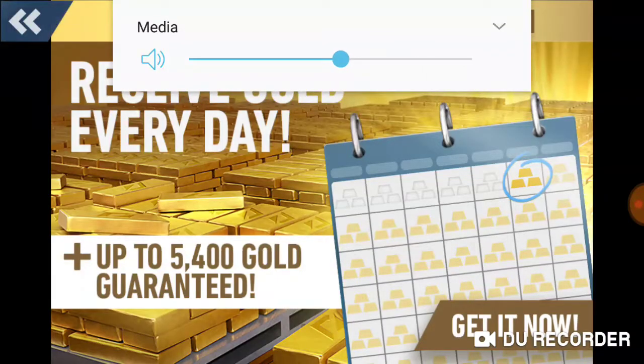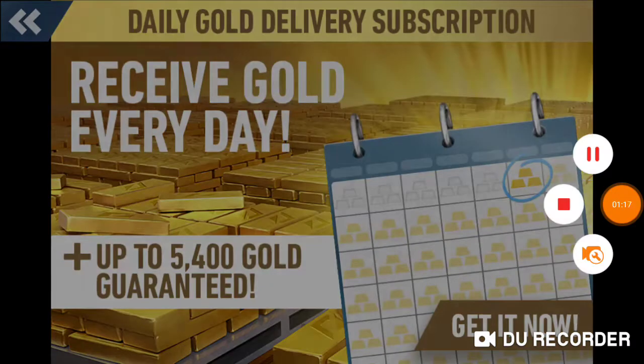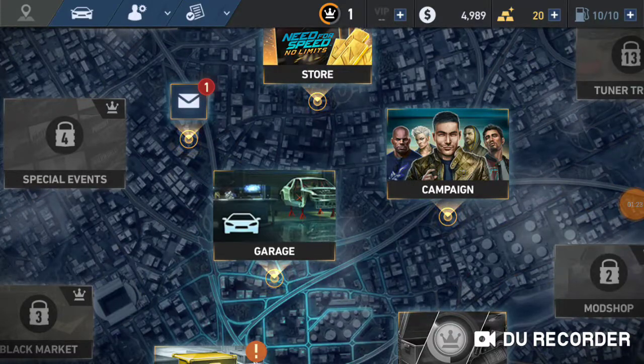I'm going to turn this down a bit to halfway. Let's see here. Receive gold every day, up to 5,000. Get a gold delivery subscription. Get it now. Gold subscription. What's it going to get? Never mind. I just wanted to check it out and it's not what I wanted. So we're going to go to the campaign.